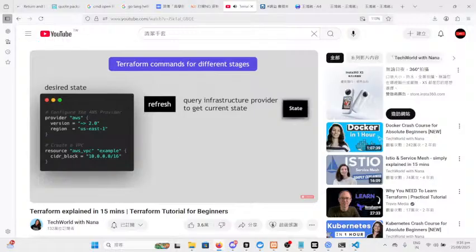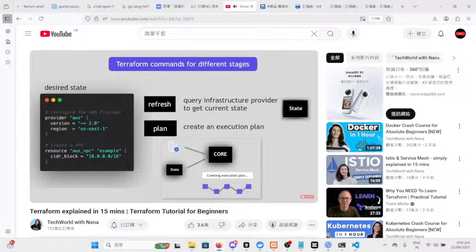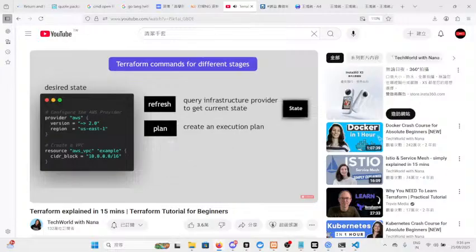The next command is plan. Remember, I said the core is responsible for taking current state and your configuration file as input and deciding, based on the difference, what needs to be done. That's the plan. So what Terraform needs to do in order to achieve the desired state that you define in the Terraform configuration file. If it's an initial setup, it figures out all the steps to create the desired setup.